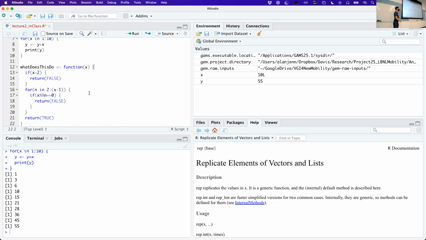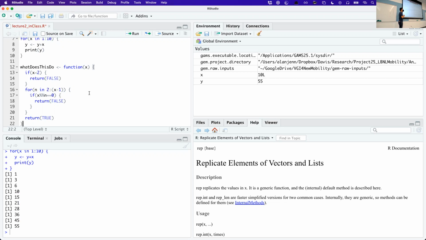So I'm not going to ask you what this does right away. I just want to walk through this, and then we'll go line by line and try and interpret what's happening here. Okay, so I have a function, and I put in an input x. I don't know what the input is yet, but let's take a look. So the first line, if x is less than 2, so what's happening here?